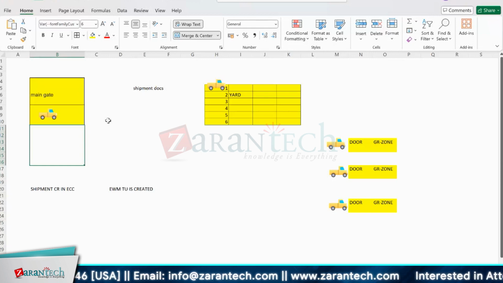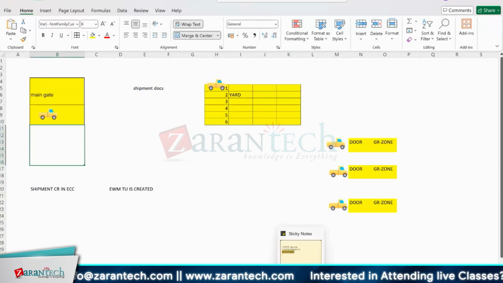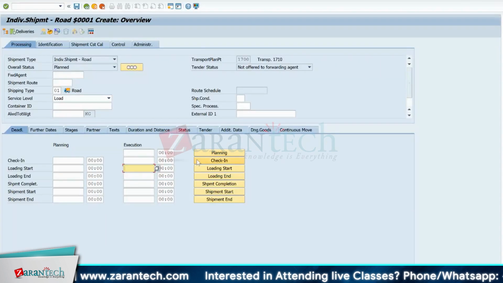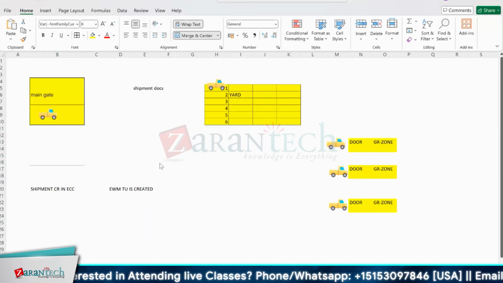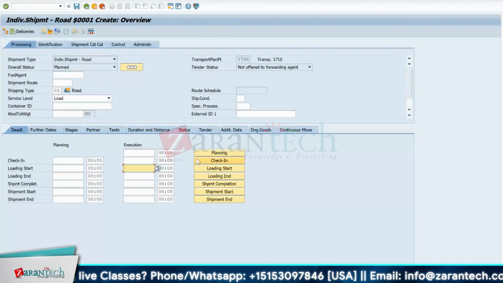And once you check in, the shipment check-in in ECC is triggered over here. So there will be a check-in button over here which will get triggered. This is how the driver will check in. Once the driver checks in on the third-party tool, the shipment check-in is also triggered.